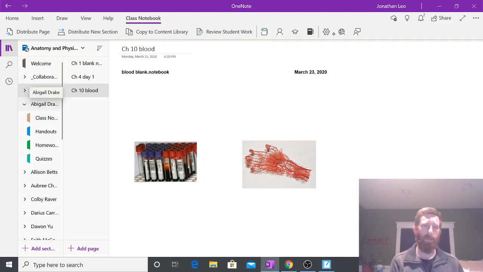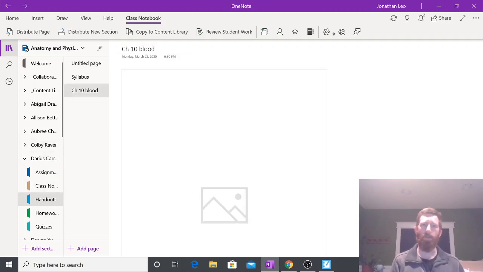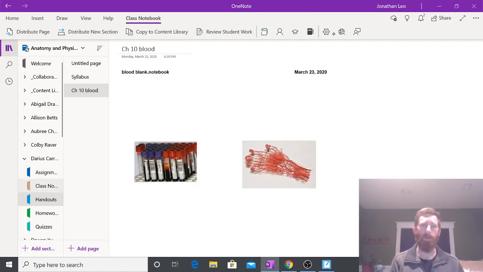Then I distributed your copy into the tab called Handouts. At least it should be there. I checked Darius's before, and his was actually there in Handouts. So if you look in your notebook under Handouts, then notes should be there, and those are documents you can actually change, you can actually write on. So, anyways, go ahead and find those.